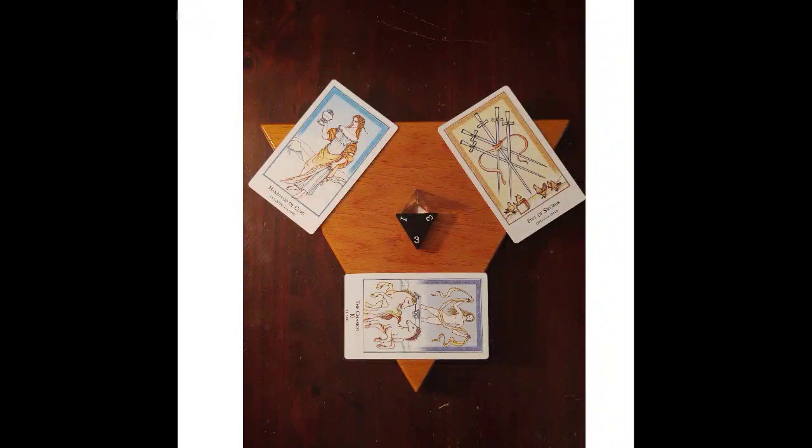And just a reminder that these are quick and dirty sample readings. They can be much more complex depending on the reader. This is just for illustration.